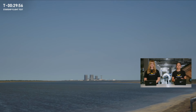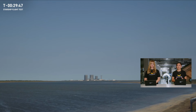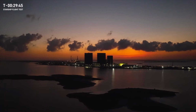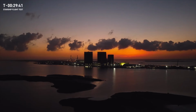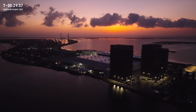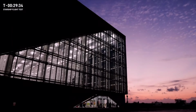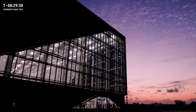Awesome. Thanks, Dan. Now, you could see those two towers in the back there in the distance at Starbase. Starbase is really coming along just as rapidly as Starship itself. That second launch tower will be coming online next year, and it will allow us to increase our flight cadence and test even more frequently. And just a few kilometers away from the two towers, our cutting-edge 1 million square foot Star Factory is nearing completion with the goal of producing hundreds of ships a year.